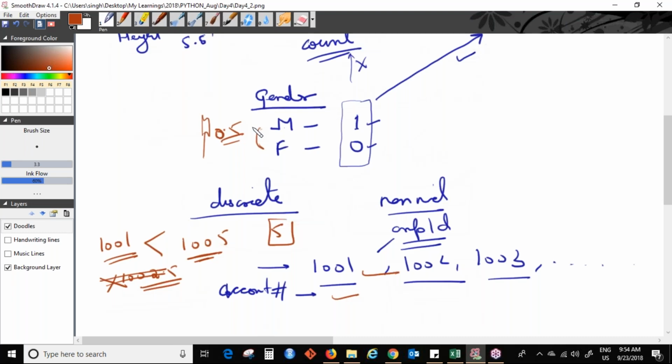Now is it clear, guys? Don't worry, we'll talk about this a lot going forward. This is not the only time we are talking about this. We will constantly be talking about this in every class from now onwards. Machine learning is all about identifying the variable type and then selecting the algorithm. So we'll talk about this a lot in the future also.